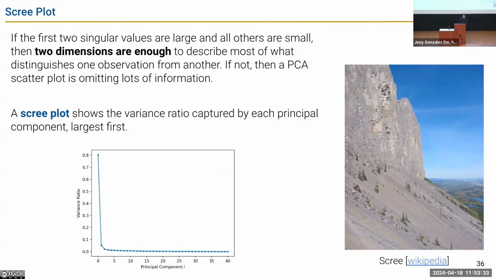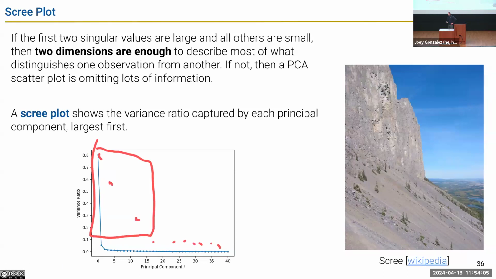I can now plot these variance numbers for each of my principal components, and I make something called a scree plot. And the idea here is if we look at this plot, most of my data seems to be here. I don't maybe need these. I certainly don't need these. These all look kind of, they don't explain much. This explains a little bit. So maybe two principal components is enough. If my plot looks something more like this, and maybe it goes like that, then maybe I need three principal components to represent my data.